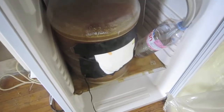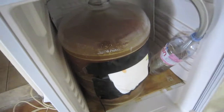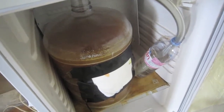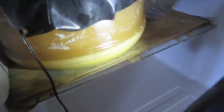It's been dry hopping for about four and a half to five days at the low 60s, and then I'm slowly lowering it over about two and a half days. Before I move it out of the fermentation chamber, I just wanted to show you what it looks like on top — there are a lot of hop oils on top, but most of the hop pellets themselves have already settled out. At the bottom you can see a lot of the green pellets.